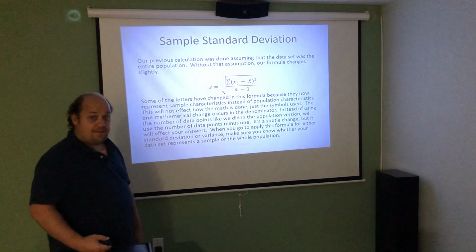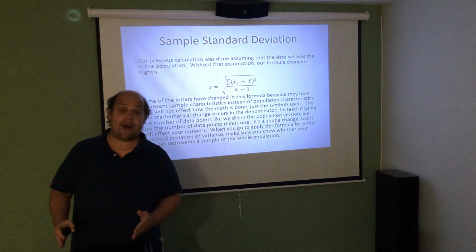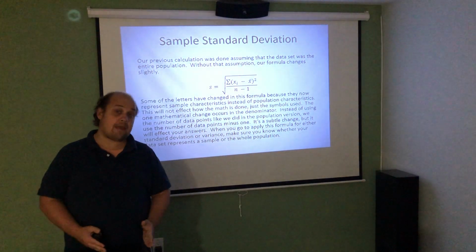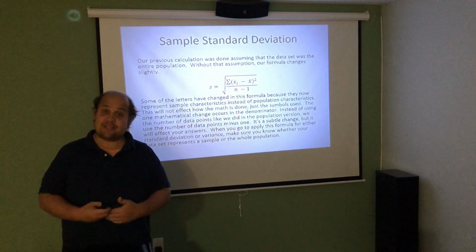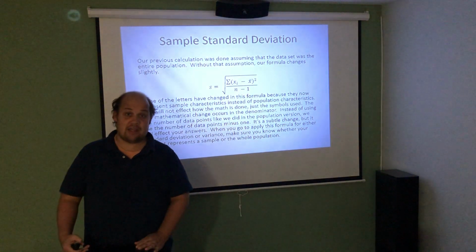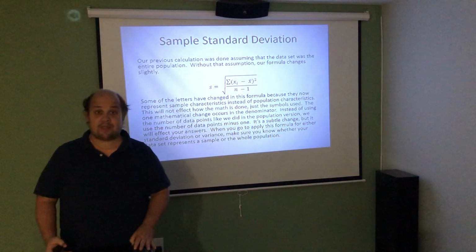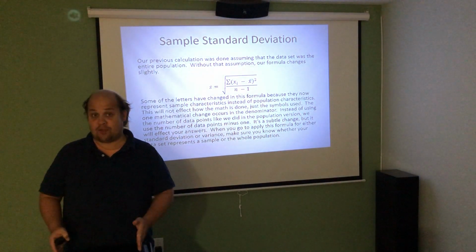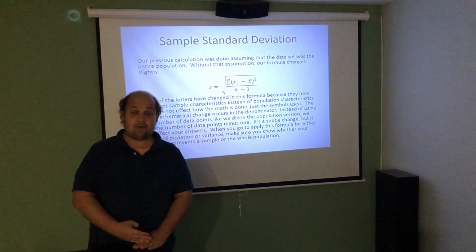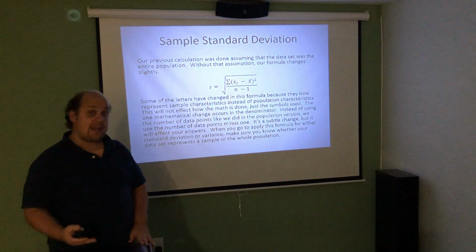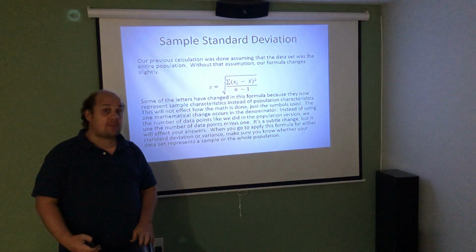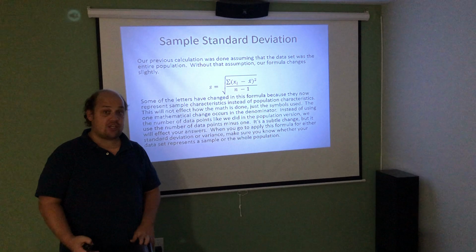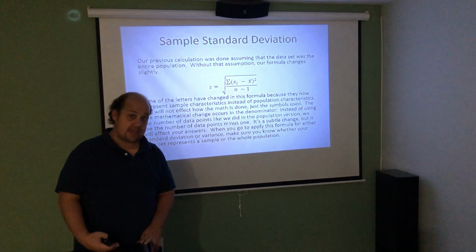There's a slight difference when we talk about having the whole population versus only having a sample. So the whole population means everybody we could have wanted to study. If we were looking at something like the ages that presidents died, and we looked at all 38 presidents who have died, that would be an entire population. We could find what the average age of death was, we could find what the standard deviation is, all using that formula we just had.